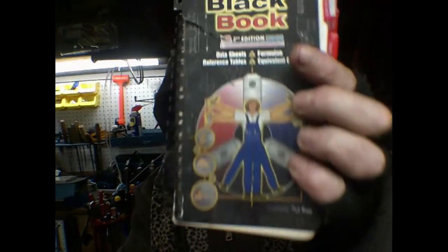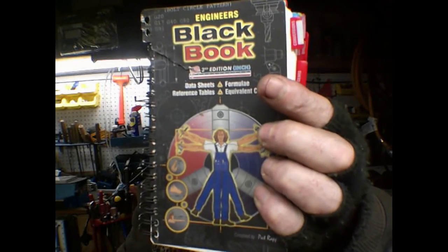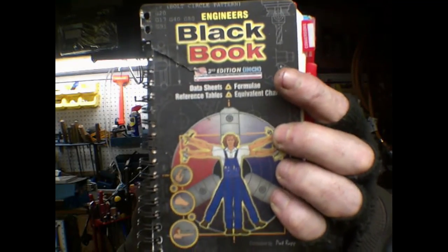All right, taking a break. I don't think I mentioned this enough. If you don't own one of these and you're a hobby machinist like myself, yeah, you probably should. But that's neither here nor there. That's my choice. All right, I'll finish taking my break, and then I'm going to fire up the mill and air compressor and see how many circuit breakers I can blow. Live for adventure.